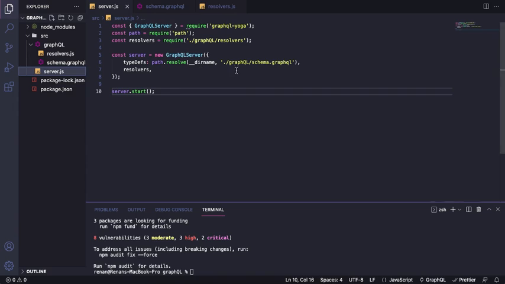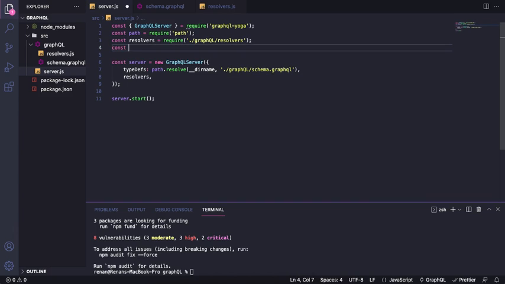We can go to our server, and the first step, we're going to import Mongoose by requiring Mongoose.